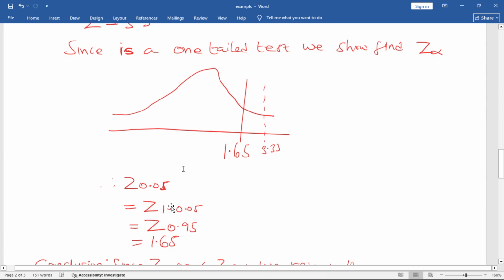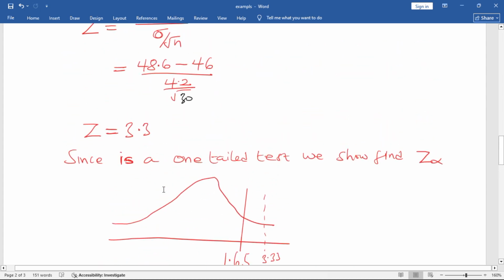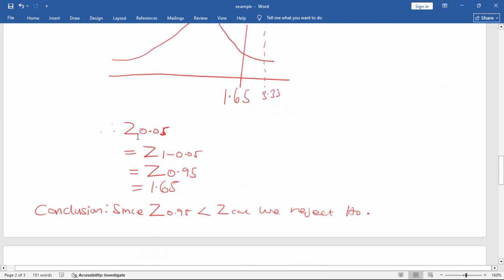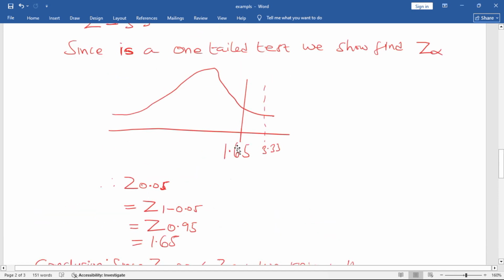And then also solve for your z critical. This one is a one-tailed test, right? Since our alternative hypothesis was having a greater than sign, it's a one-tailed test, and it is to the right. So we're going to have z subscript alpha, and then this one is in the negative table, so you subtract 0.05 from 1 to be in the positive table, which will be z subscript 0.95. And then when you locate the probability 0.95, we are going to get our z critical to be 1.65, and we could see that 1.65 is less than 3.33.